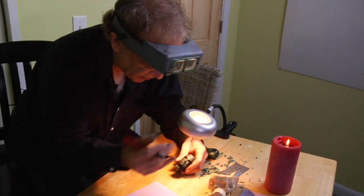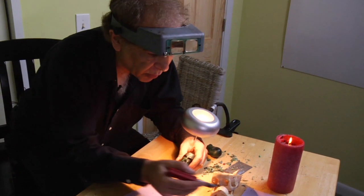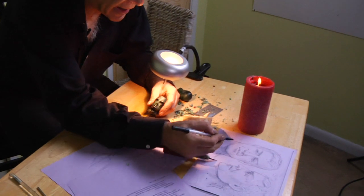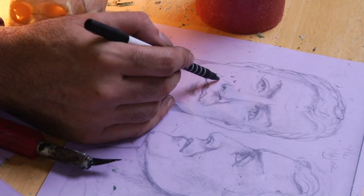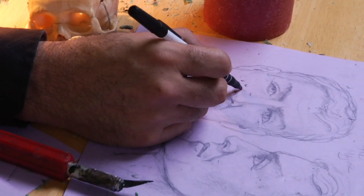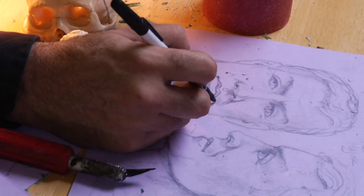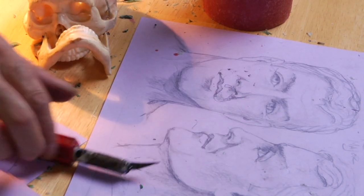I've just been working on refining the area around the nose. Now I want to refine and define this area at the upper edge of the lip and the very bottom of the nose. We're going to work on this part of the lip area, bring this in, take this area down, make it more sharp, and refine this curve around the upper lips.